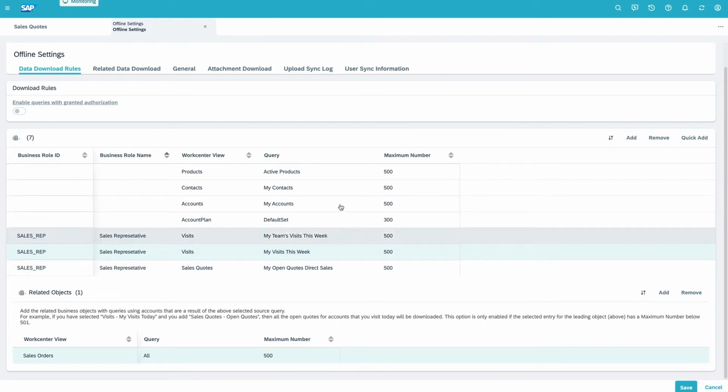Further possibilities for the key users are here to configure the automatic download of attachments like product images, or to monitor uploads and download of users, number of instances, status, and so on. Finally, even the end user, not only the key user, can influence the download by personalized queries if the key user allows this. So, to summarize, the key user can use the existing well-known key user tools and business roles to tailor the synchronization of business data for offline usage, individually for each user, so you get what you need for your business.